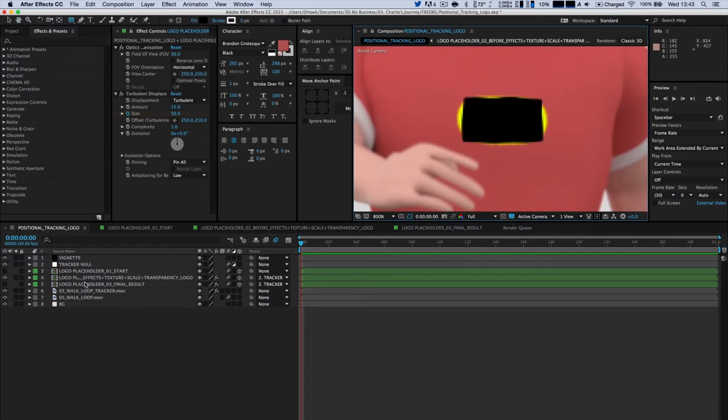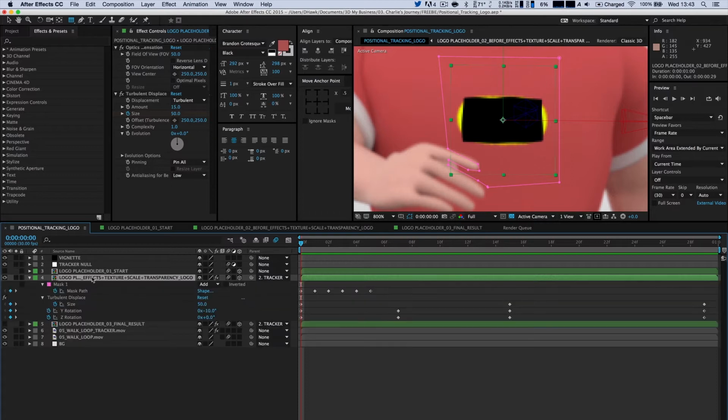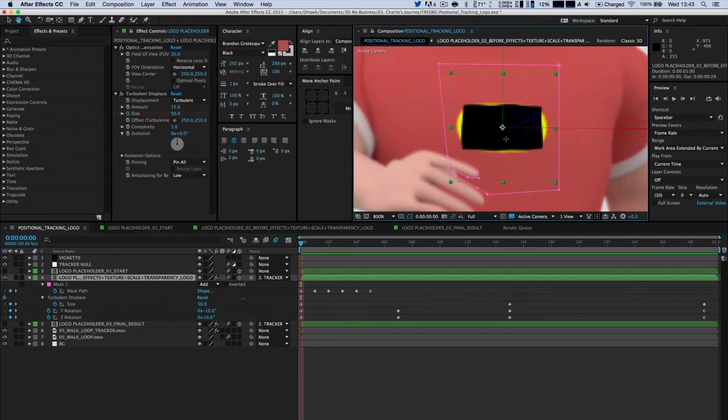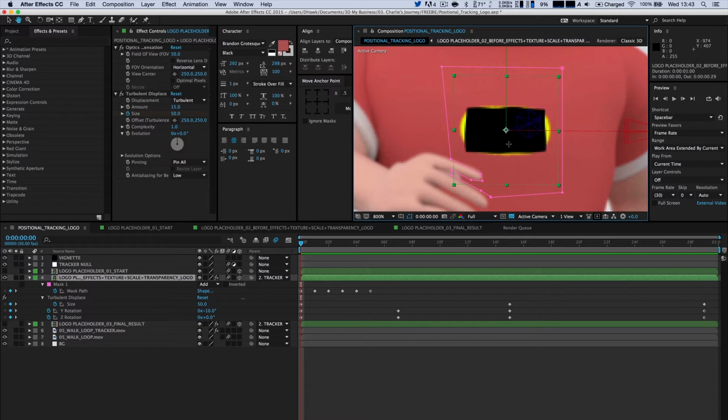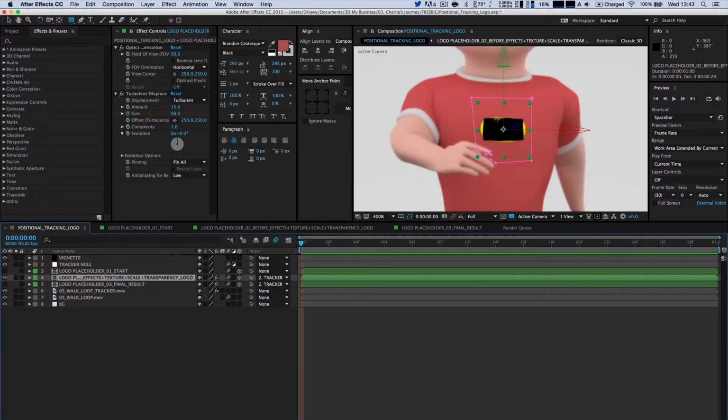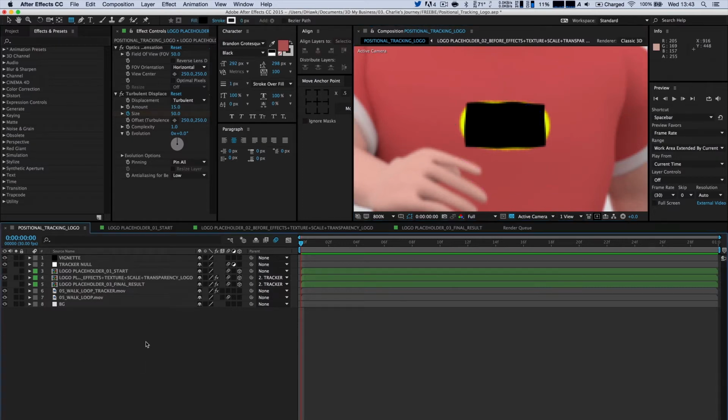So let's select our layer and let's open it here. Now what we're going to do is we actually want really kind of granular control of how this is positioned. This isn't perfectly set up here. I've still got a little bit more work to do here. I'm going to optimize that a little later. But essentially what we're going to be doing is attaching this black square to a null. So let's do that now before things get all too off topic.